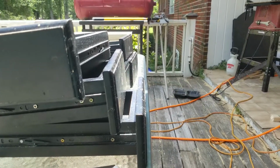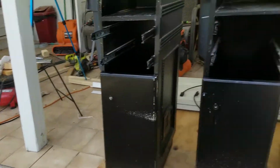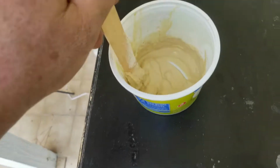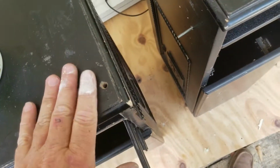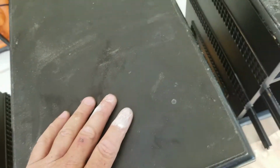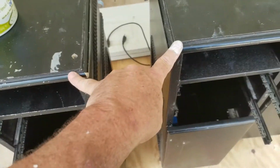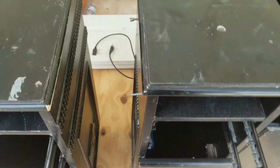I'm getting ready to sand and paint everything. I'm going to fill these holes. There's a hole there, a hole here, and a hole here. So I got my putty made up. I'm going to fill those holes, and then we'll sand these, and then we're going to paint them. And then we're going to install them in the camper. Two will go beside the bed, and one will be in the bathroom.